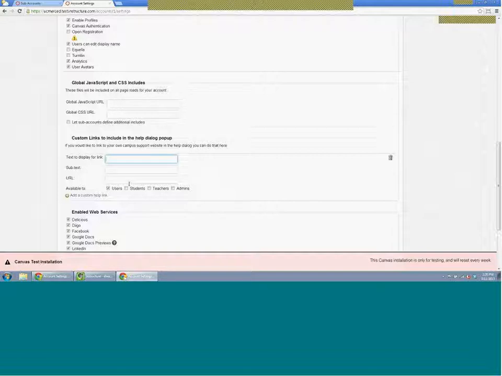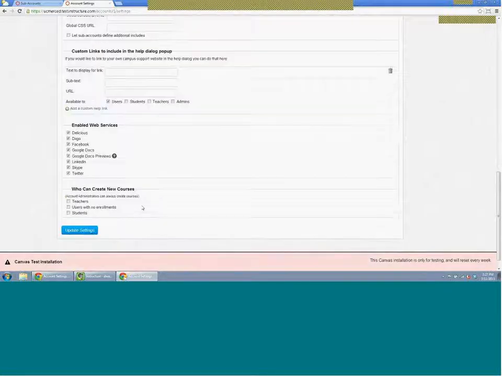And then you can also define who might have access to that link. If maybe you've created a student orientation video, or you've linked the students to some documentation about Canvas, you might link to just appear for students. So just check the other options, and then only students would see it. Same with teachers and admins, you can set that up however you'd like. Users will be visible to everyone.